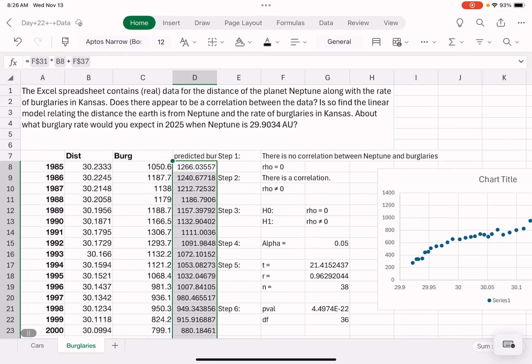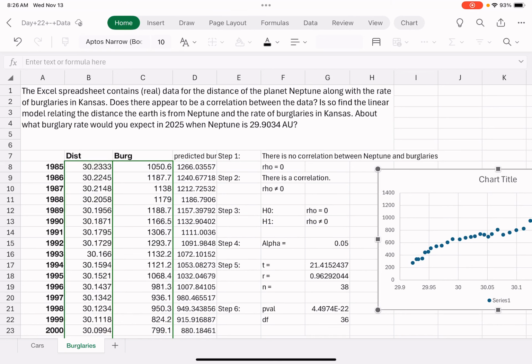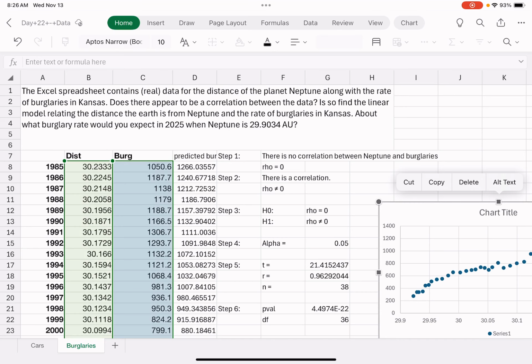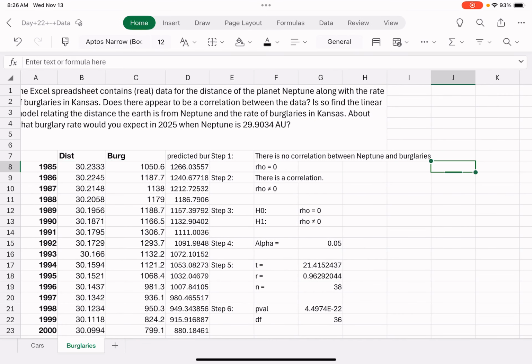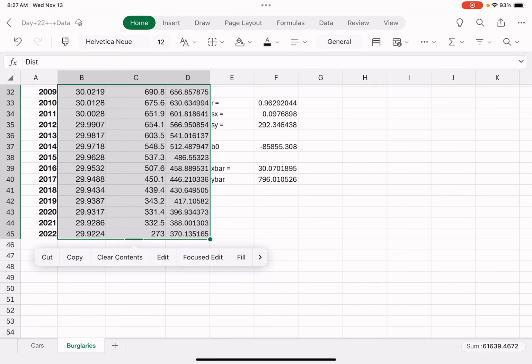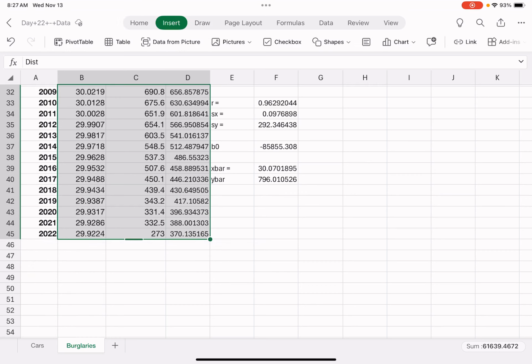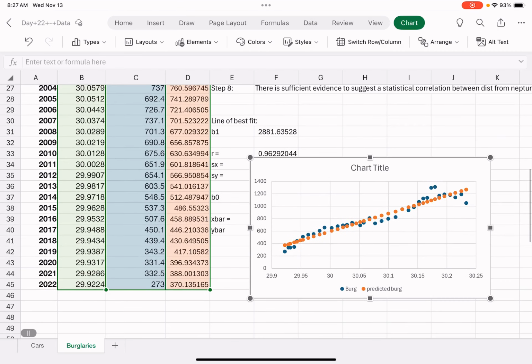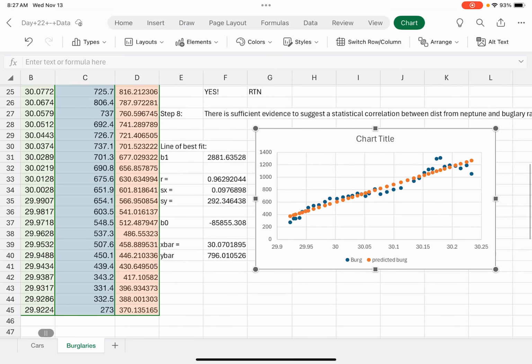Now for the real test, I'm going to click on my plot and drag my data. Okay, click on my plot. All right, it doesn't seem to be working. So I'm going to delete my plot, select all of this data, and I'm just really going to hope that it's going to put the distances as the x values and those other two columns as the y values. Insert chart, scatter plot. Looks like I got lucky and Excel did exactly what I wanted. This rarely happens, but it happened today. You can see the orange ones are a good approximation of the blue ones.